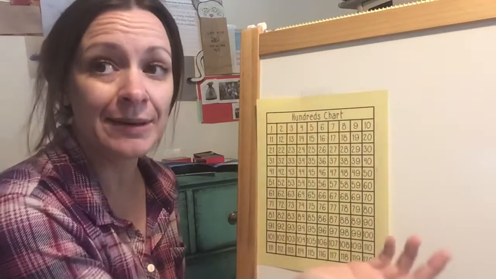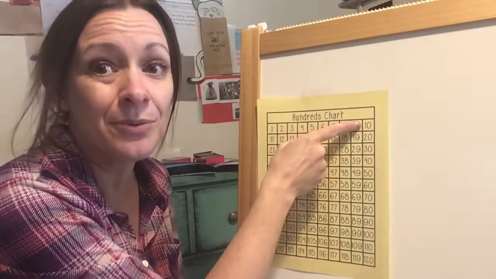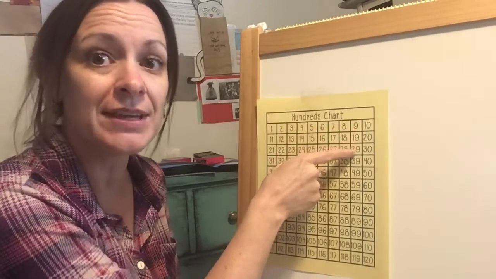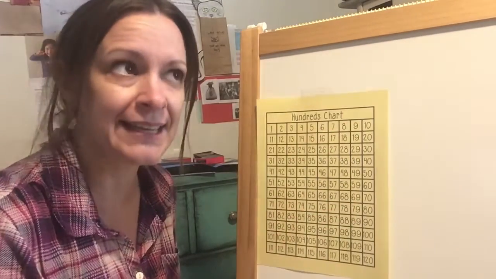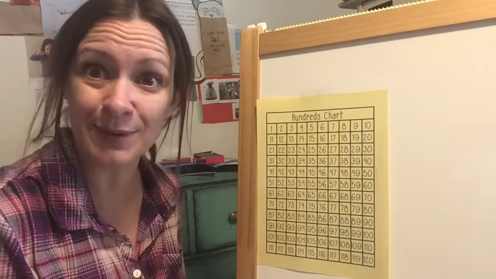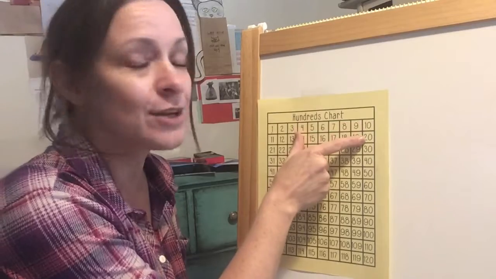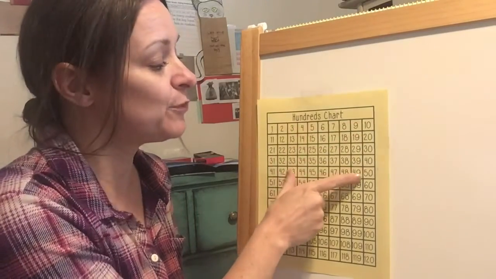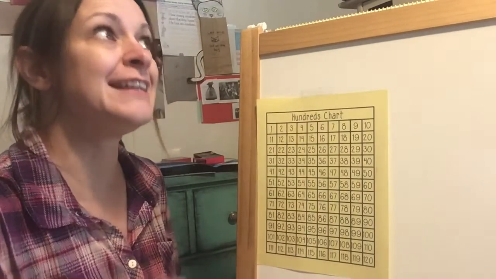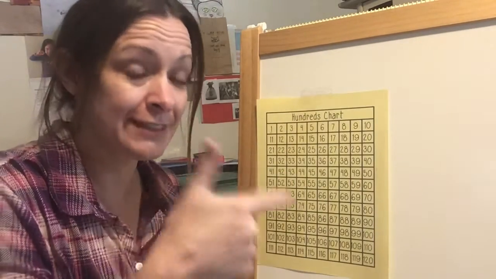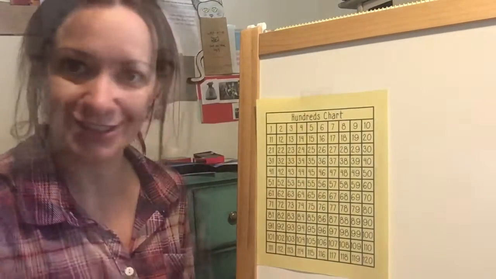So we know by counting by tens that in our number chart, it goes down by 10, because if we count, we can go 10, 20, 30, 40. We don't go 10, 40, 30, 70, 80, 20. Wait, no, that doesn't make sense, right? Because that's just not how the numbers go. We start with our 10 and it always goes up by 10 more. So if you want to know what 50 plus 10 is, you would just think, 50 to 60 is one more 10. So that's a nifty thing about the hundreds chart.